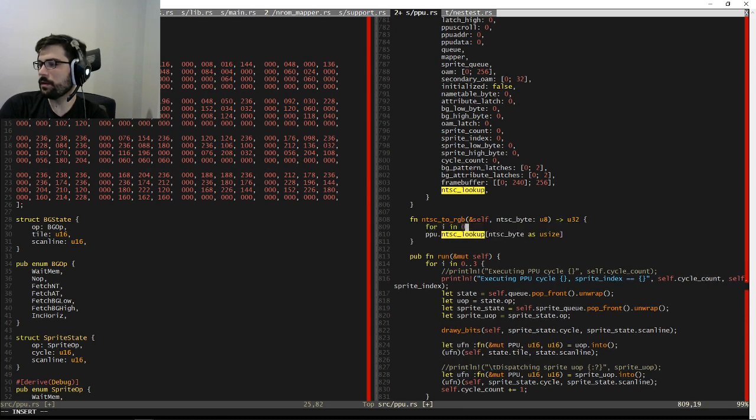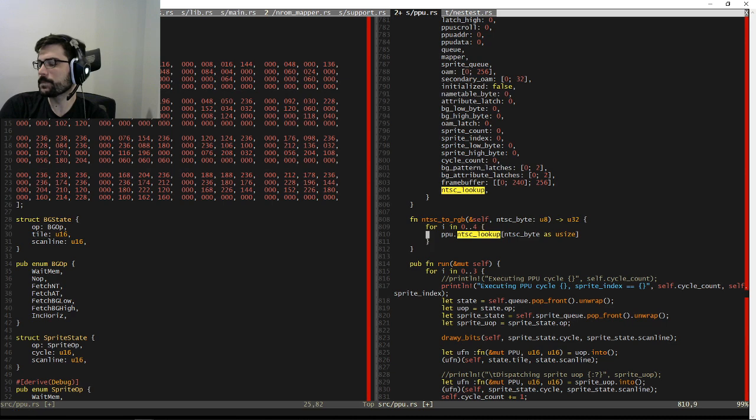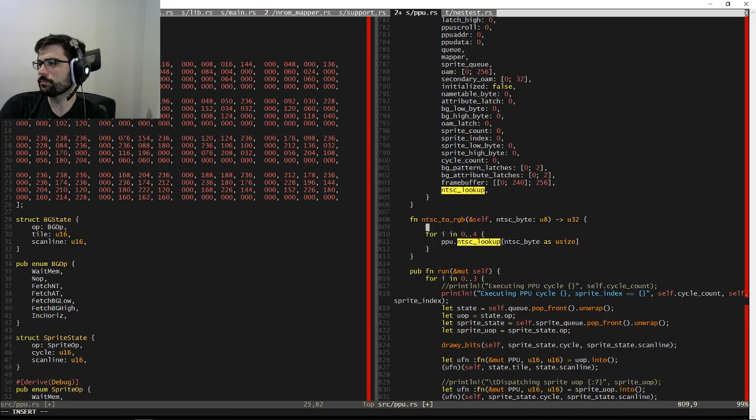For i in 0..4, let mut color equal 0. Color or equal NTSC byte plus i as usize, left shifted by i times 8.